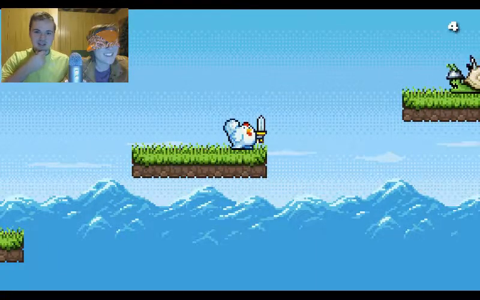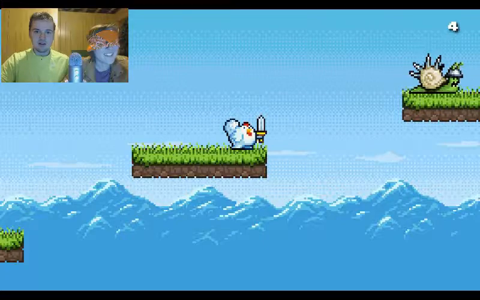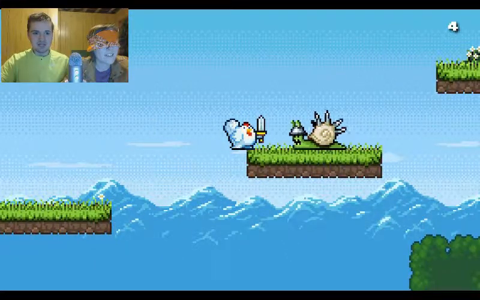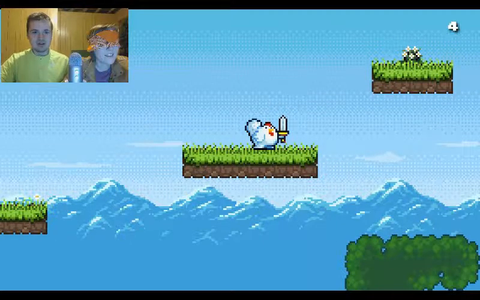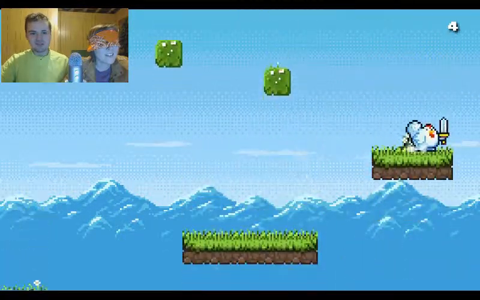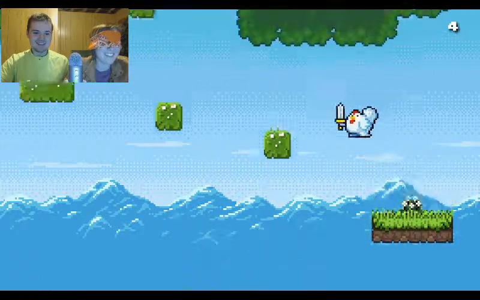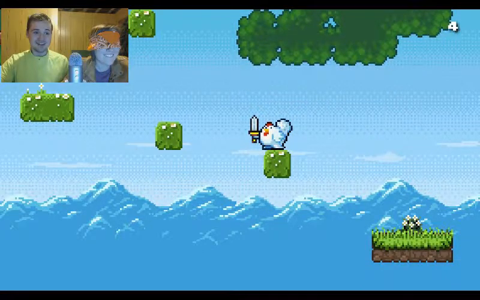Alright, there's another guy we have to attack. Right, double jump and stop. Now attack. Alright, now right, double jump. Stop. Oh god. Now left, double jump. What? Okay. Alright, do that again.